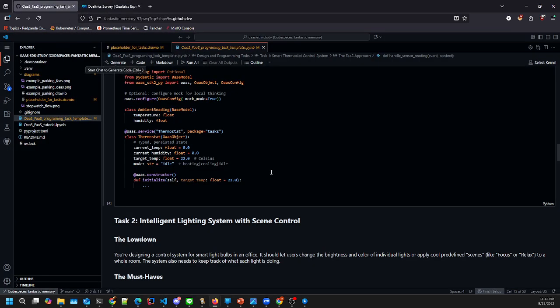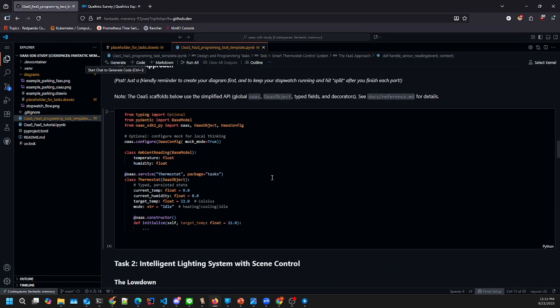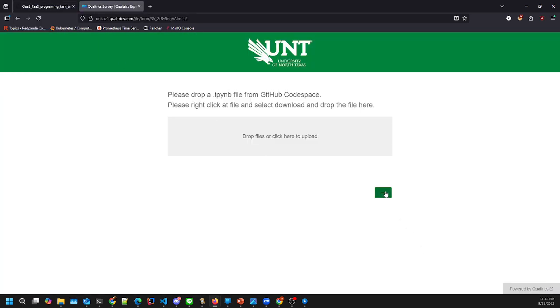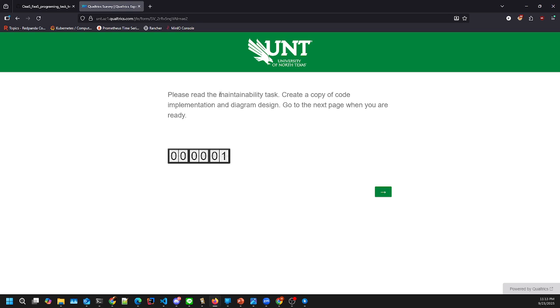For the code, you don't need to run it. You don't need to make the code able to run. You can just write pseudo code. But we know that as a programmer, you want to be perfect. You want something to be able to run. That is fine, but don't let it restrict you. If it is not able to run, you can just write some pseudo code that tells us how things should work. And the next task is the maintainability task.